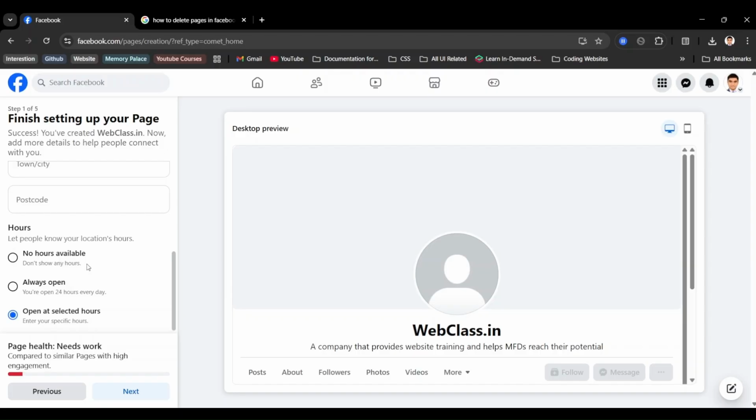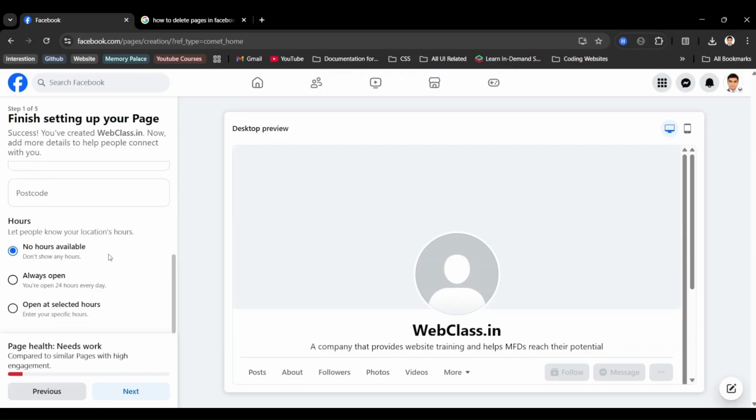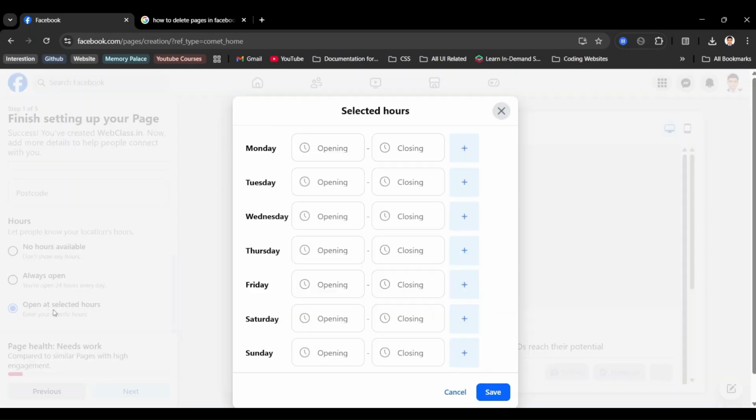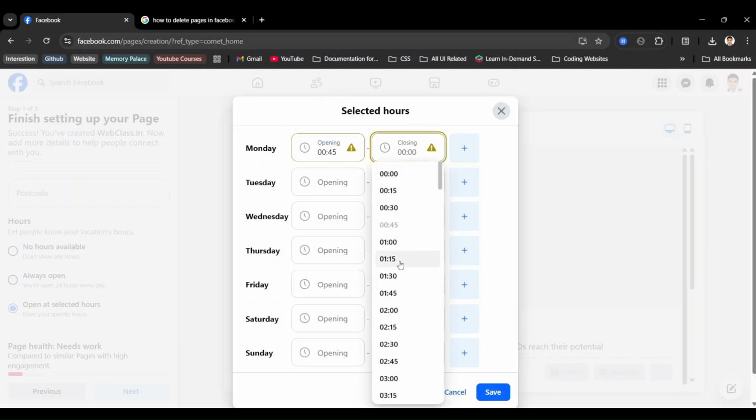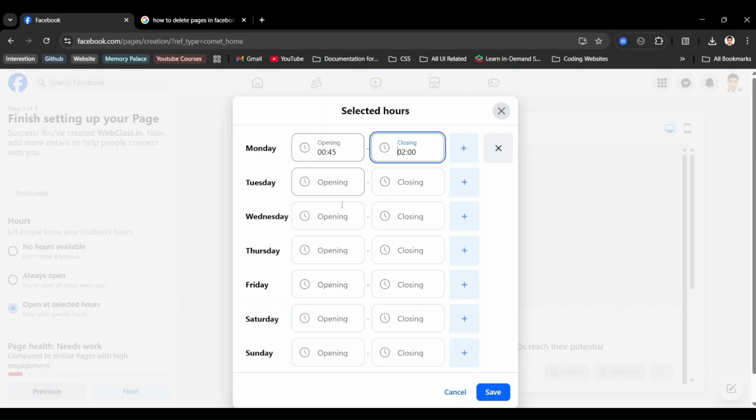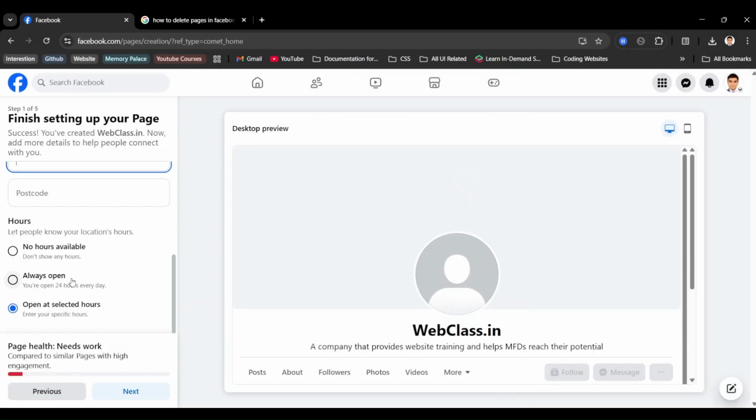And hours, you can let people know about your location's hours. As I have not put any, I'll just keep it at no hours available. But if you want to select open at selected hours, it will open a pop-up menu where it will ask you to write the exact time and date for every day, and then you have to save.